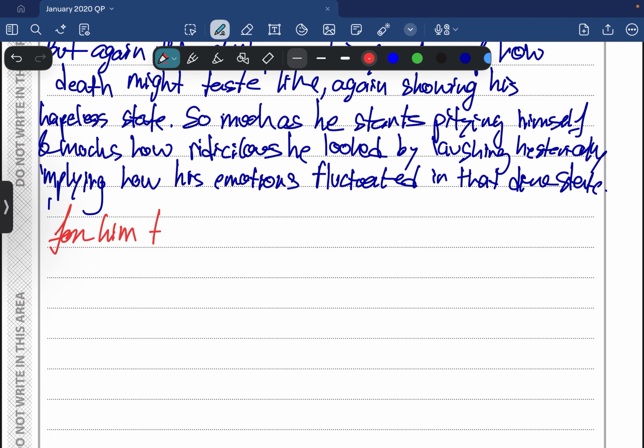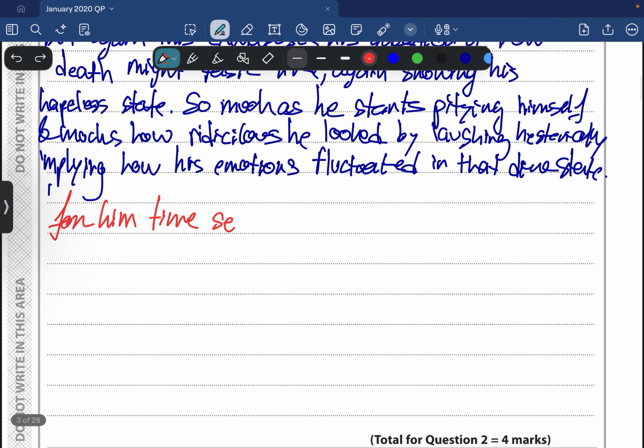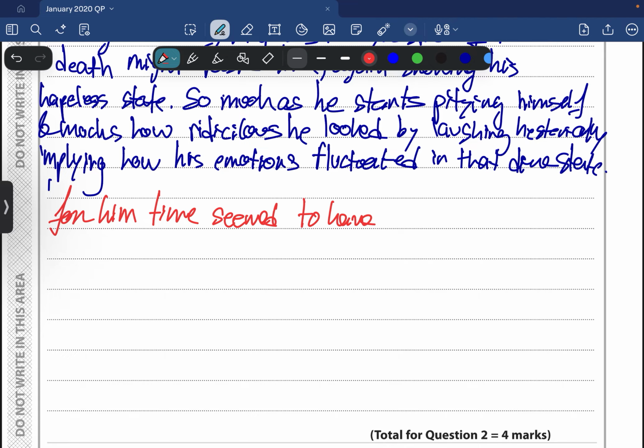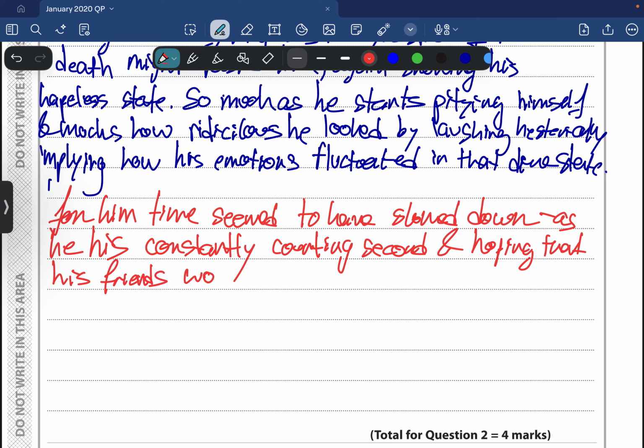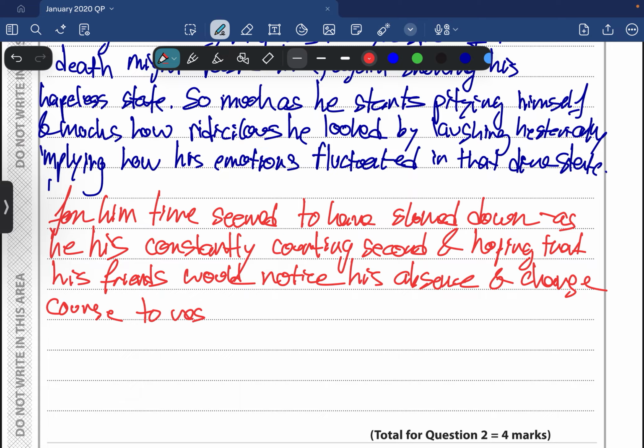For him, time seemed to have slowed down as he is constantly counting every second and hoping that his friends would notice his absence back in the boat and change course to rescue him.